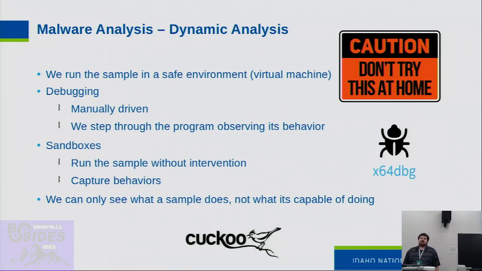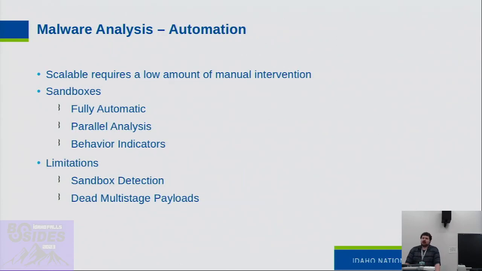But there are limitations. This gives us what happens, but it doesn't give us what could possibly happen. This is an issue we run into a lot if the malware is able to detect it's running in a sandbox environment. But there are some pretty major advantages when we're talking about scalability. Let's say we want to be able to analyze a lot of samples. Let's say we want to be able to analyze a lot of samples really fast.